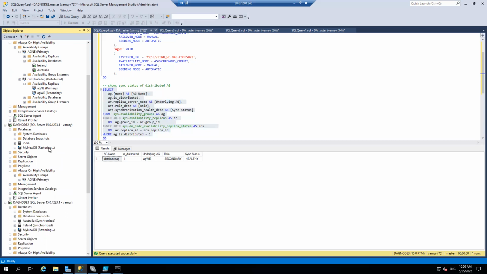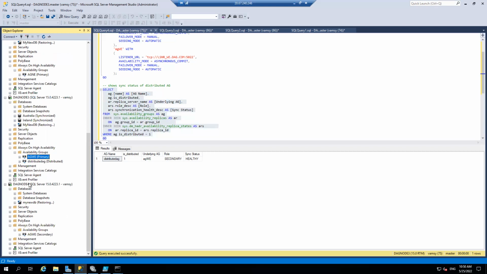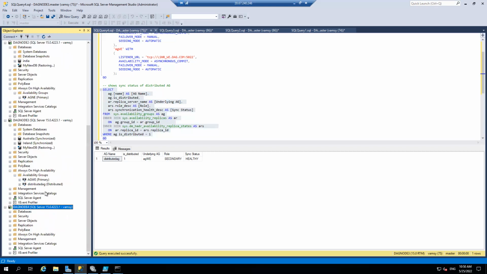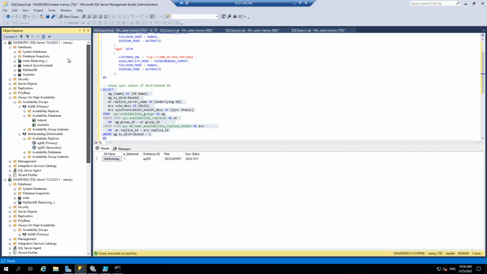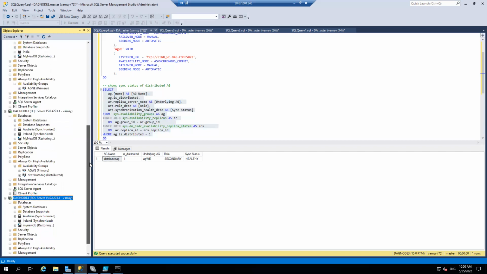So it has to be on all the nodes then. For example, node 2 is having my new DB in restoring state, that is fine. Node 3 is also having the new DB in restoring state, that is also fine. And it is there on node 4 also. If you're doing it manually, I mean if you're not relying on automatic seeding and you want that database to be part of the DAG, you have to restore that database on all the replicas. Leaving out the primary where the database is, you take a full backup and log backup or differential, whatever it is, on this replica, and restore it on all the remaining 3 or 4 replicas, whatever you have.